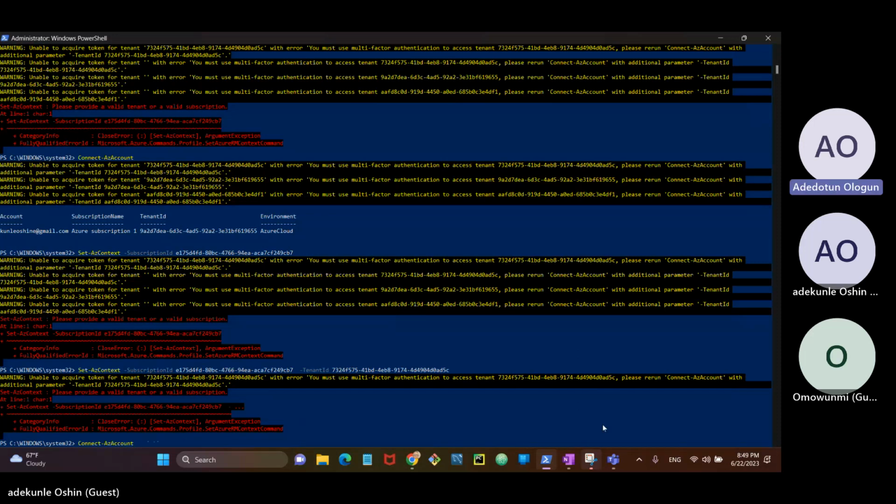Do space. Now right click and paste. Don't remove that. There's nothing to remove there. But there's a space. You need to create space. So press enter now.